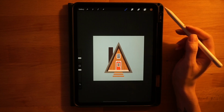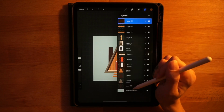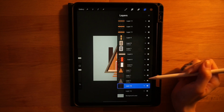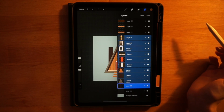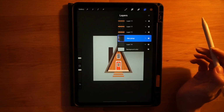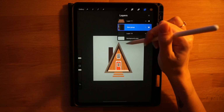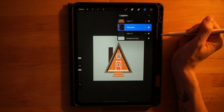Okay, next we are going to add our trees. So our trees are going to go behind our cabin, add a new layer, drag it below all of our layers again. If you want to make it easier, we can do the chimney, slide right on all of the other little cabin layers, all the way up to the door knob. And you can group those together and then minimize that group with the arrow there just so that it's kind of out of the way. While I'm doing that and kind of organizing, I will snap these 3 step layers together so that they're all on one layer since I have them already organized how I want them. So that just saves us some layers and kind of helps us stay organized.